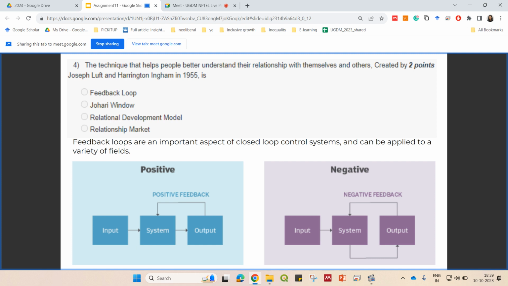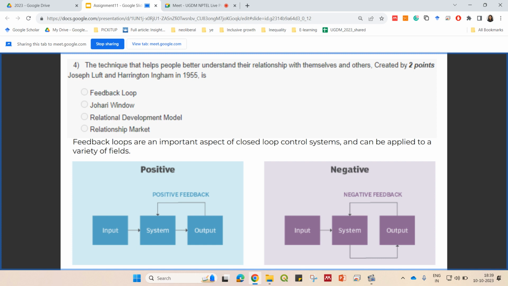But again, I'll explain each of the options in the question so that you understand each of the things, and even if you get a question regarding other parts of the question, you can easily identify. So I'll just tell you shortly what each of the things mentioned in the options are. So first, feedback loops.